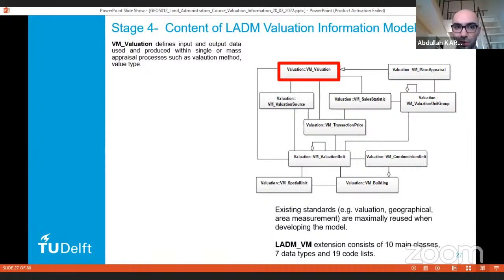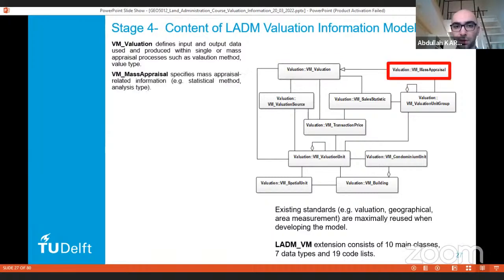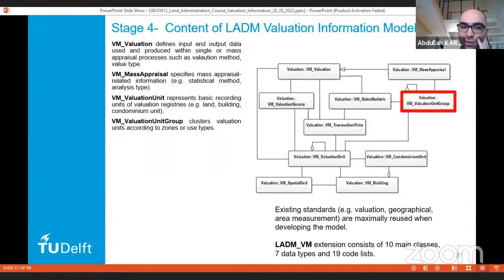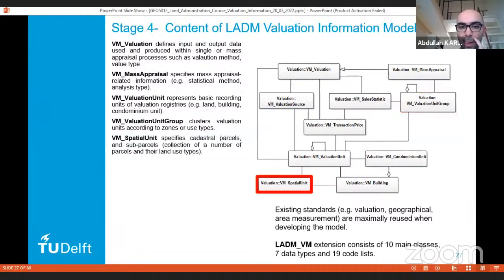We have the valuation class for the input and output data in valuation processes, and mass appraisal to specify mass appraisal related information, for example which statistical method is used and which analysis type is used. Valuation unit is used to represent basic valuation units. Valuation unit group clusters the valuation units according to zones or use types of properties.